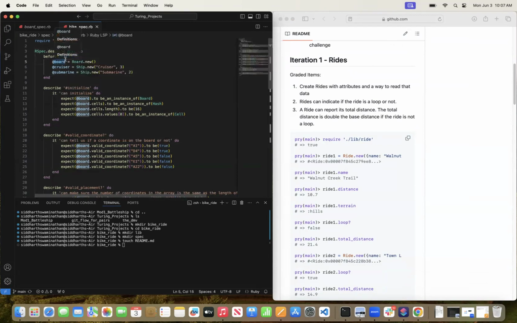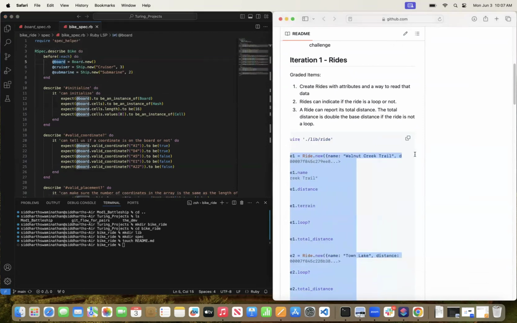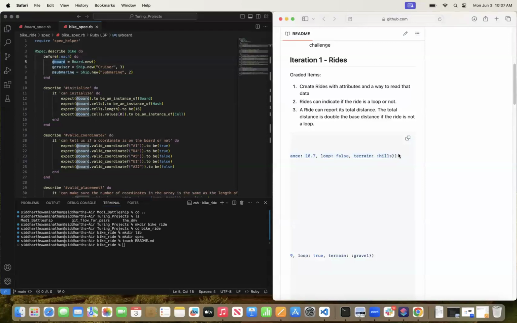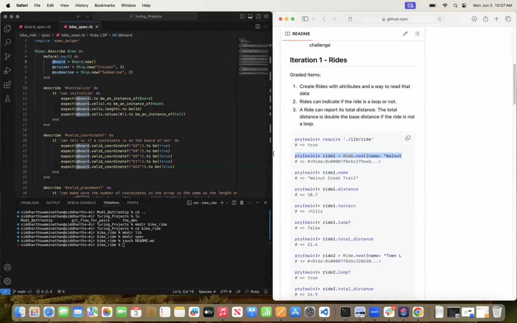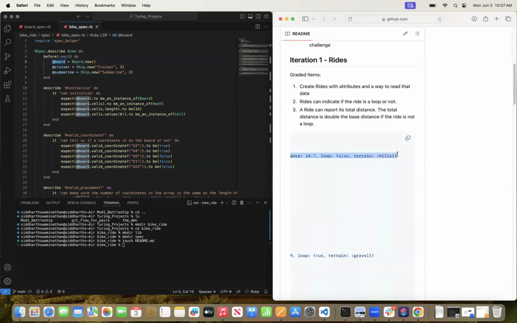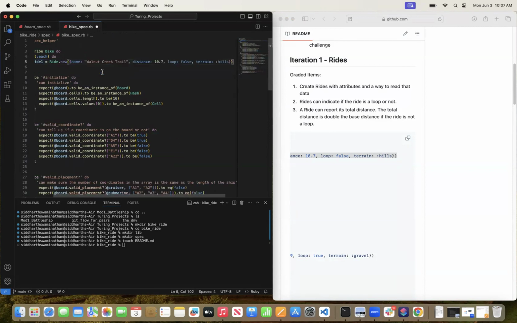We have bike. And if we look at some of the information we need, this is really the bit of information we need if we're going to create this instance. So let me go ahead and click here, everything from ride 1 all the way to the end of this line, and I'm going to replace everything I see here with that, because we're going to be creating an instance over here.